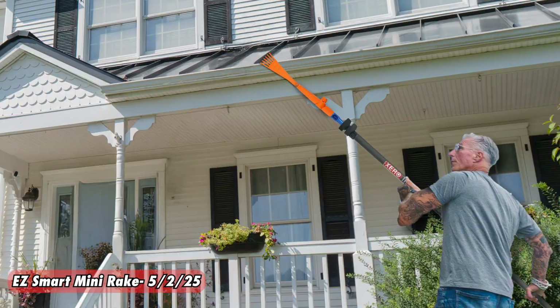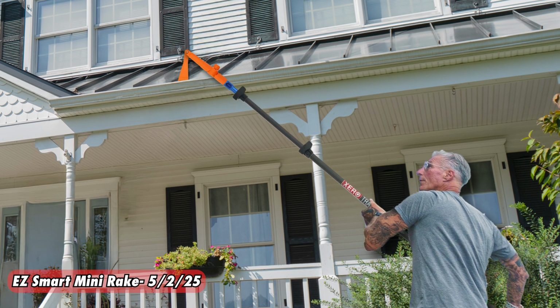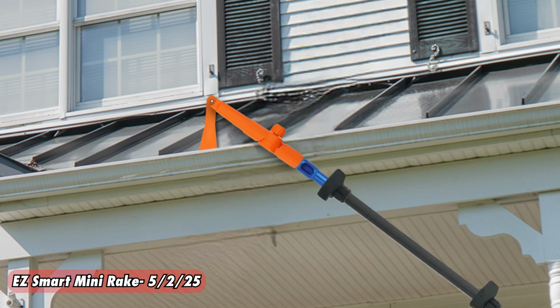Its lightweight design combined with its pivoting head makes this tool perfect for easy and effective gutter cleaning, so you can clean those gutters without having to get on a ladder, making your job safer and more efficient.